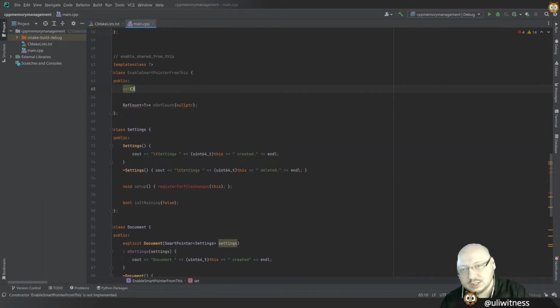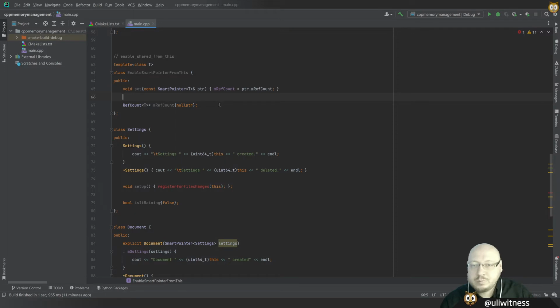So let's just give it a set method, and that's smart pointer T. All right, and here we say put the ref count, assign that to ref count.